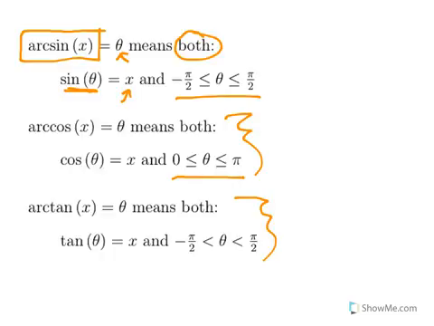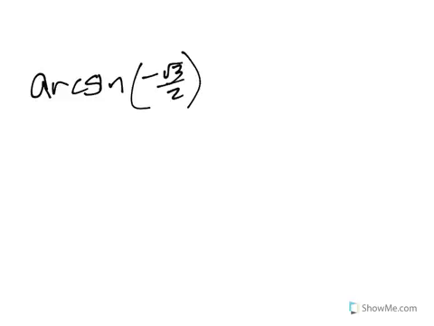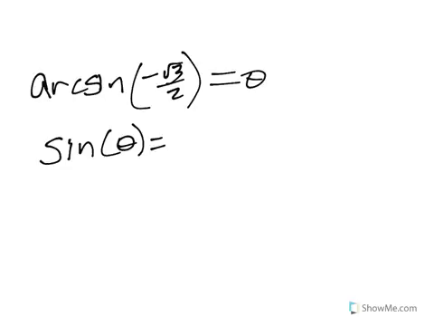So the first example that I've got is to try to see what is the value of the arcsine of negative square root of 3 over 2. The first thing is I recognize negative square root of 3 over 2 as a special output, so I'm hoping that just with the unit circle, without a calculator, I can figure this out. So first I go, okay, arcsine of negative square root of 3 over 2 is some angle, theta, that when I take the sine of theta, I get out negative square root of 3 over 2.